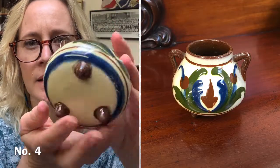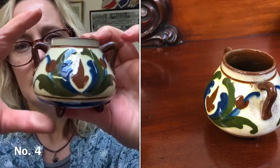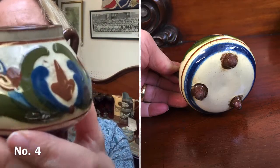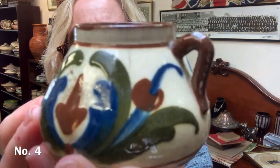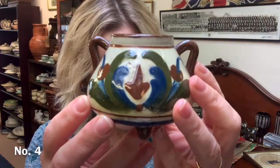Item number four is a little bit of Torquay pottery. It's a sort of cauldron shape with two little handles and tripod feet — narrow at the top and wide around the base. It's about 7 centimetres in height and about 9 centimetres at its widest. There seems to be a tiny little hairline crack in the glaze, not in the pottery itself. But otherwise still quite nice condition for Torquay pottery. Unusual shape. That's £5.